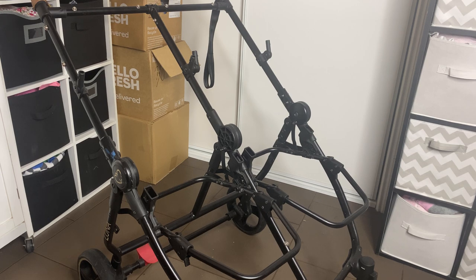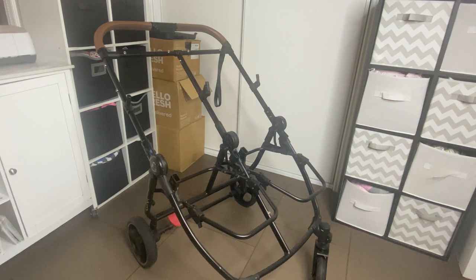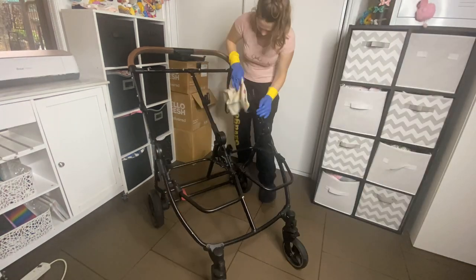So now I'm gonna just quickly wipe the frame down. I'm just using a cloth and some disinfectant.